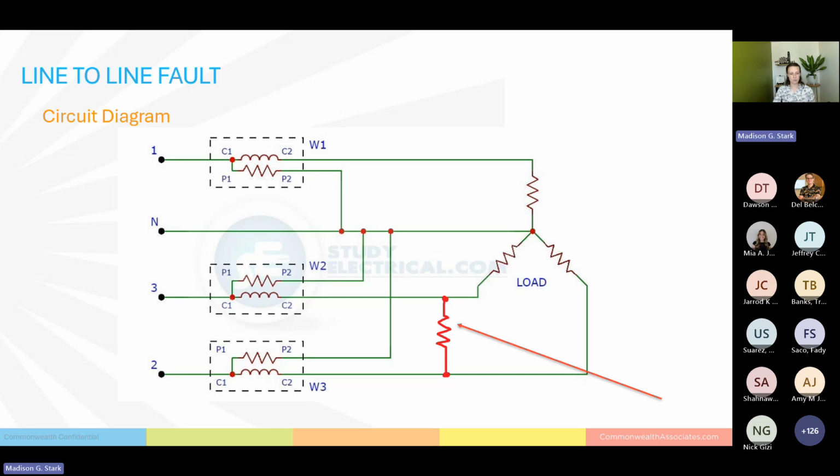Electrically, what this looks like on our same circuit is that you have a continuity between 2 phases that is outside of your planned circuit continuity. So this is your load, this is where you want them to connect, but here you have it elsewhere. This does not have to be between phases 2 and 3. A line-to-line fault can be between any 2 phases. So 1, 2, or 3 in any order or combination. What it is not is a fault to neutral. Because the neutral is not considered a phase, it's a separate part of the system. That would not be a line-to-line fault, that would be a line-to-ground fault.